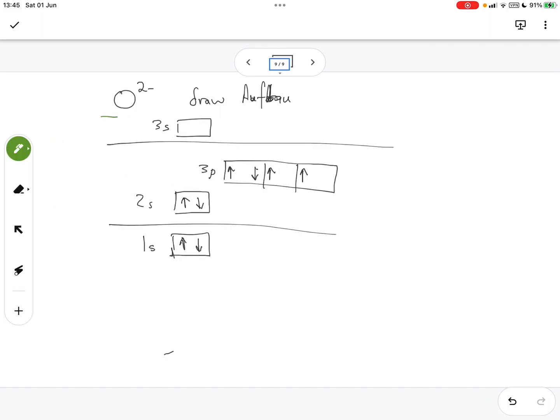Now because our atom is an anion, it means it's received 2 electrons, right? So if it's received 2 electrons, then we fill those up here. When we fill those in, the oxygen has moved from having 8 electrons to having 10 electrons, so that it's kind of like neon. In ionic form, the Aufbau diagram simply shows us that the electron configuration would be 1s2, 2s2, and 2p6.